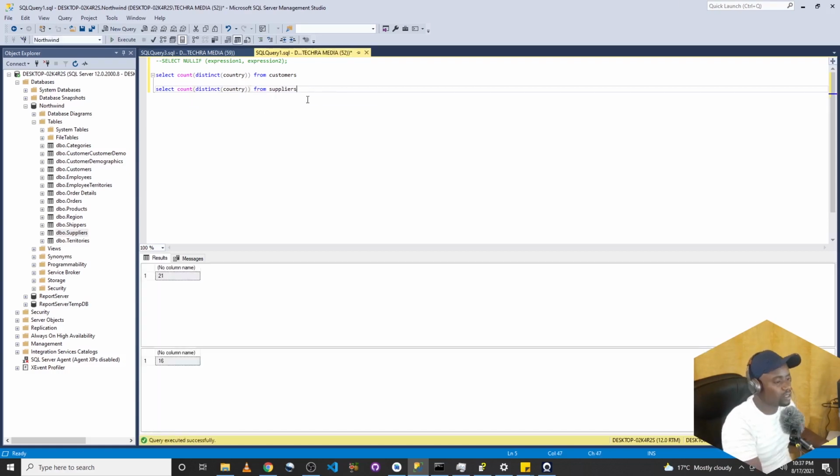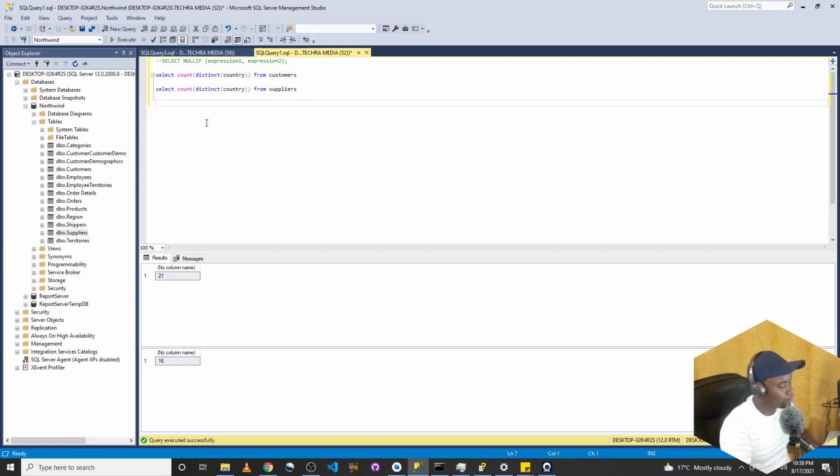If we select both, we get 21 and 16, meaning these values are not the same. So if we do our NULLIF for these two, since they are not equal, then it should return the first value.